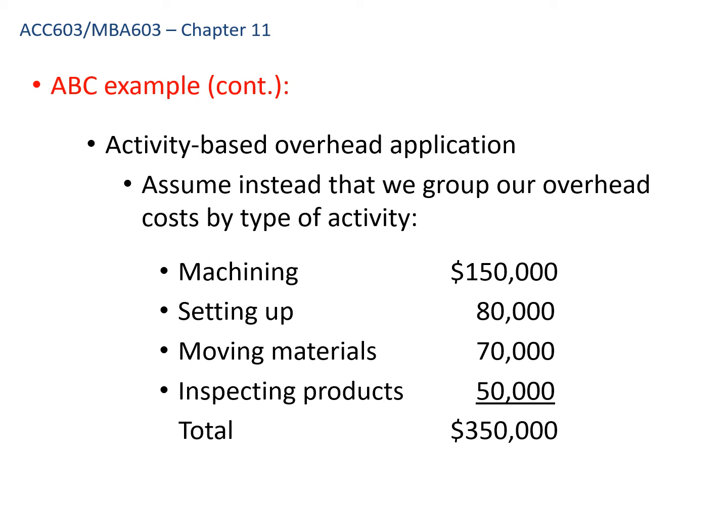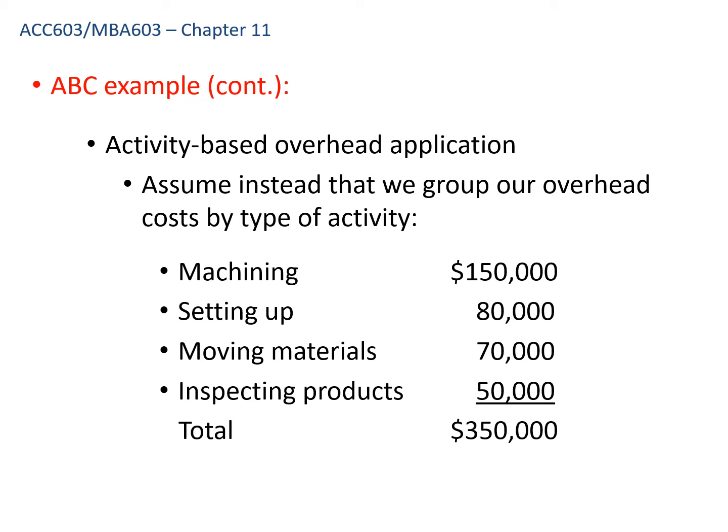And then I've got moving materials around. So I've got a couple of guys that are driving forklifts. So I've got the depreciation on the forklifts or the lease expense of the forklifts. I've got propane. I've got the hourly wages of the guys that are doing the forklift driving. And so that cost, I believe, is going to be $70,000.